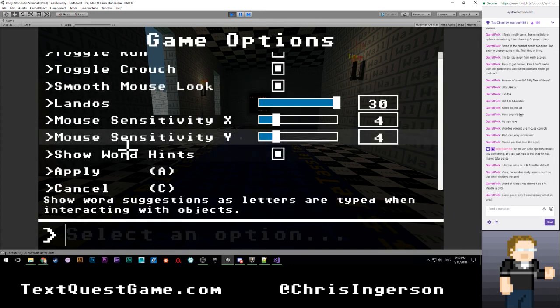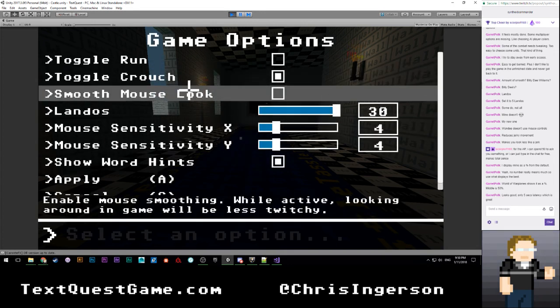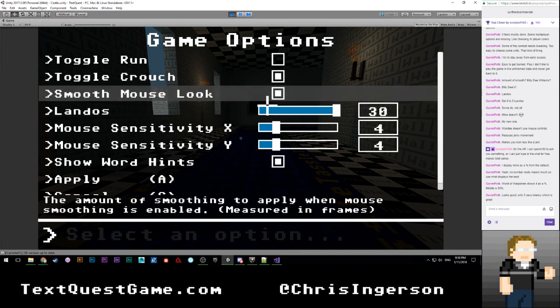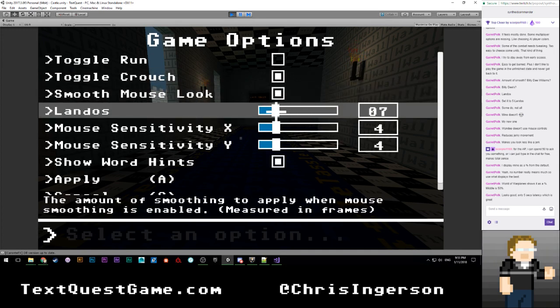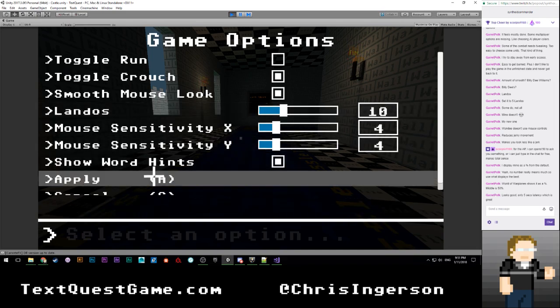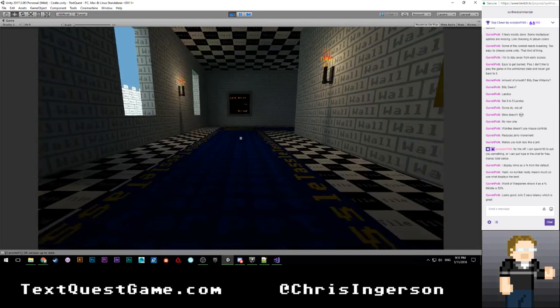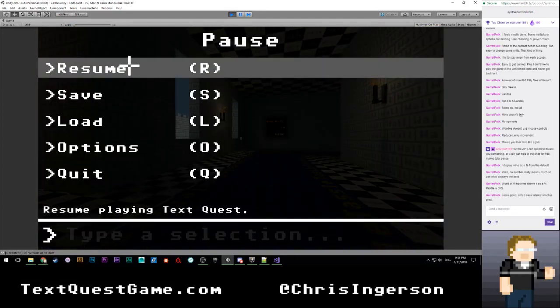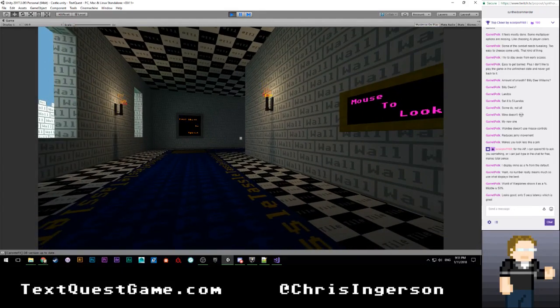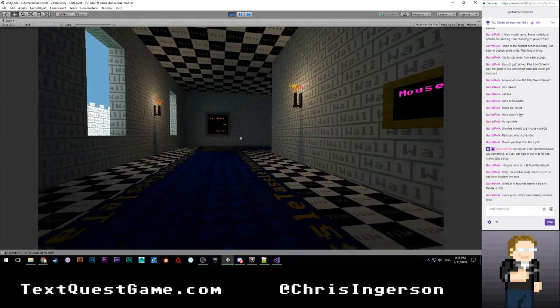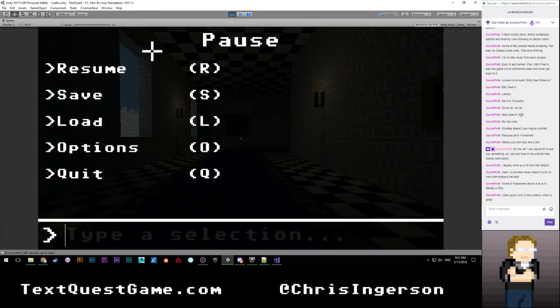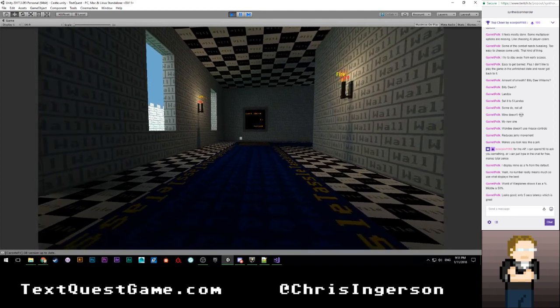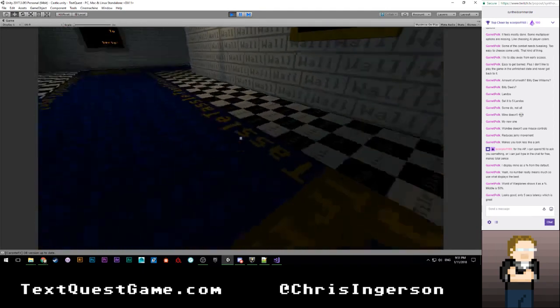Let's go back here. Let's go to game, turn off. Oh crap, I forgot to make sure that this scrolls back up at the end. I guess let's turn on smoothing and shorten this down to like 10 frames. Apply, go back, resume. Oh, that's awkward as hell. If I have mouse smoothing on and then pause while I'm mid-rotation, it'll resume as soon as I hit escape. That's not super great.